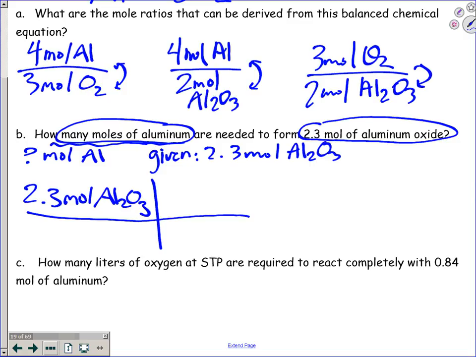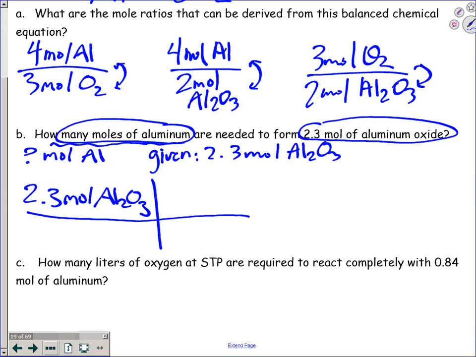At this point, touch where moles of aluminum oxide are on your mole map. It doesn't matter if you call it A or B, but just touch it. I'm going to touch moles of A. Okay, so I'm at moles. What does it say I want to get to? Moles of the other thing, right? So moles of one thing to moles of the other thing. What's the connecting piece here? The little mole ratio. The mole ratio, from the balanced equation.